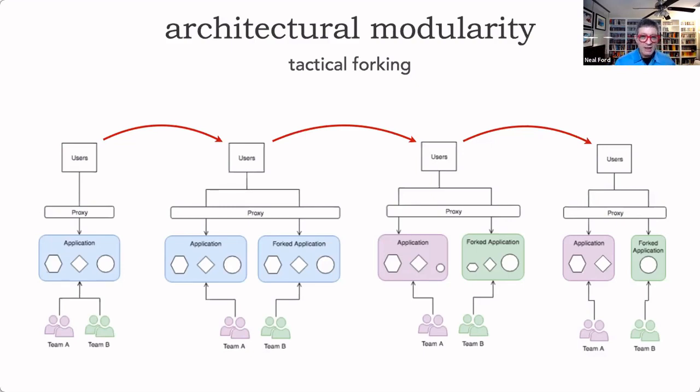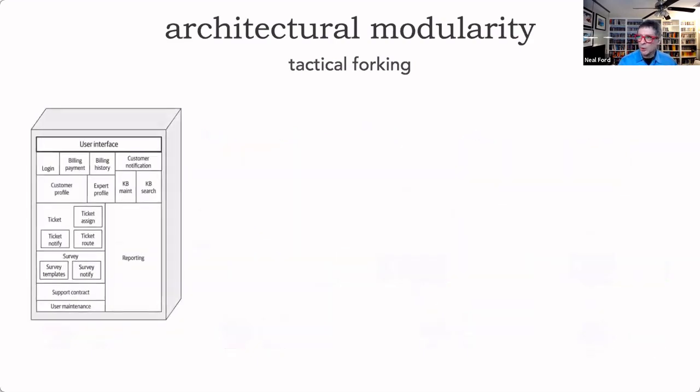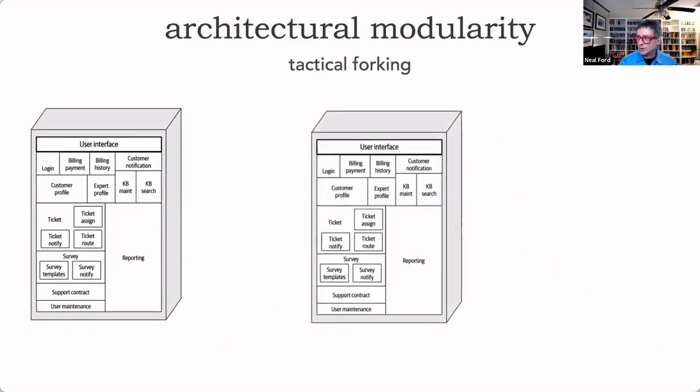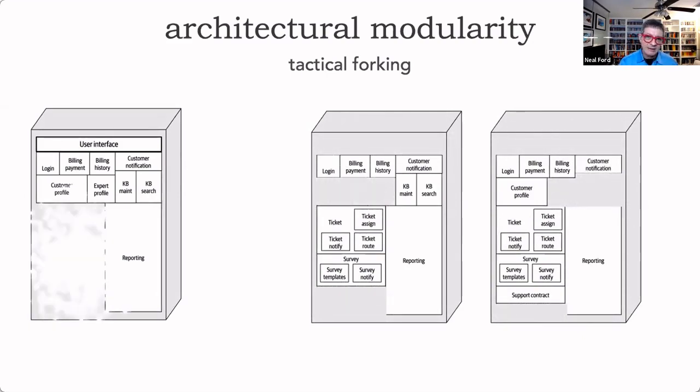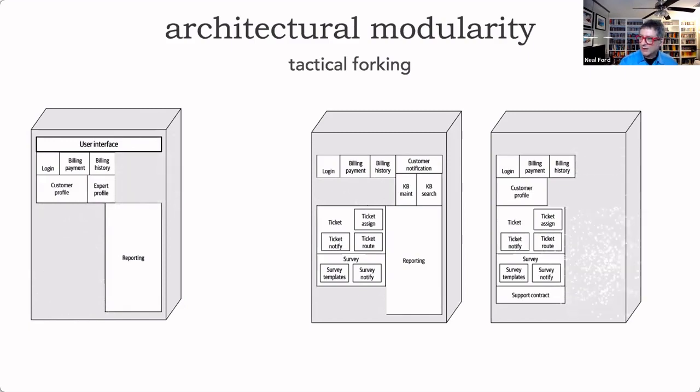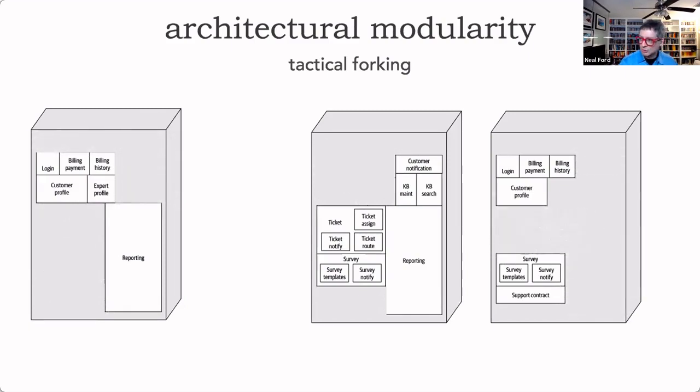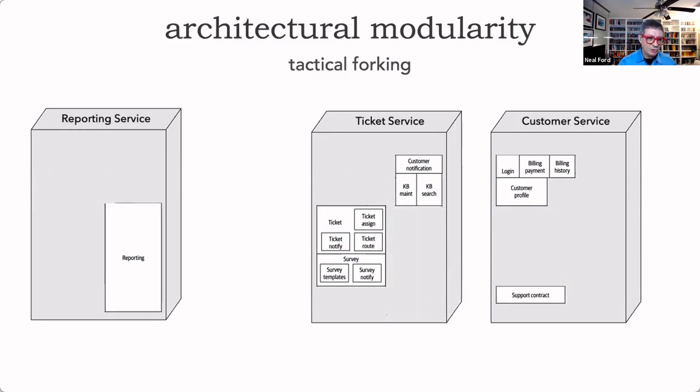So, but it is a way. And of course, the benefit is you get to start working on it right away. And so tactical forking for an application like this would say, okay, there's not enough internal structure to do that restructuring. So let's just clone the entire thing and start chewing away the pieces that we don't need and end up finally with two distributed components that have more or less the right distribution of stuff in them. This would give me a way to get back to better modularity, etc.